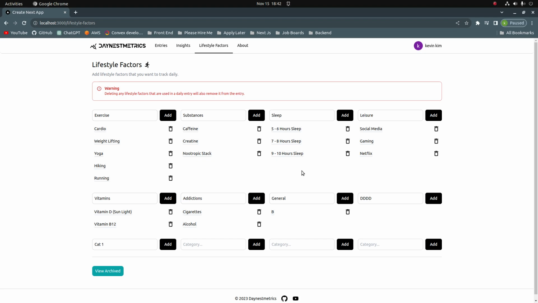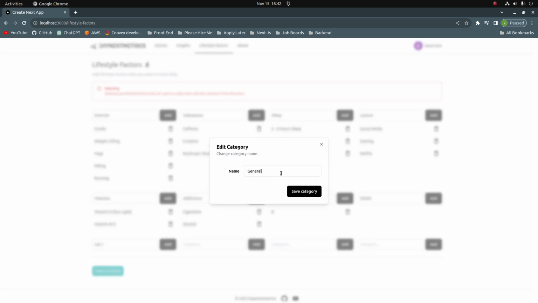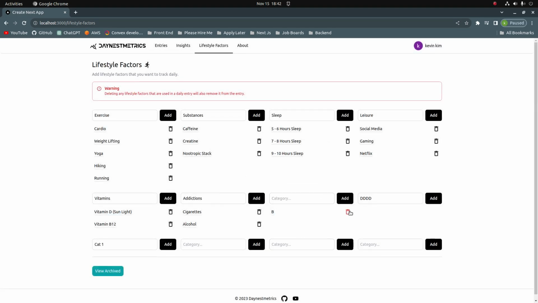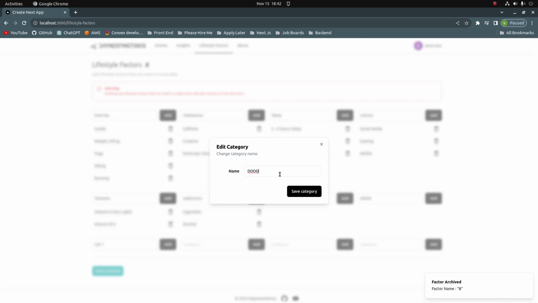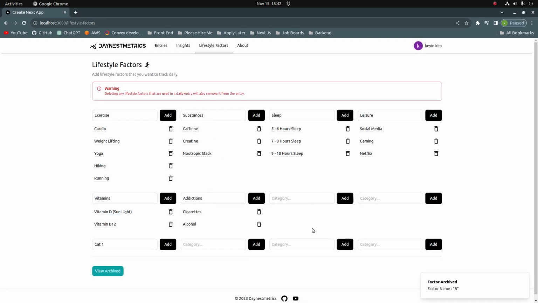So this is where you add all of the lifestyle factors, habits, even addictions, whatever you do basically on a day-to-day basis that you want to track, right? Basically how it works is you have categories, and you don't have to use a category if you don't want to.